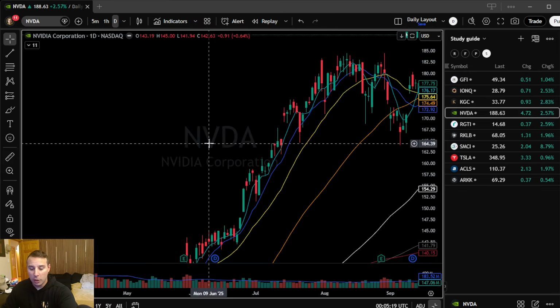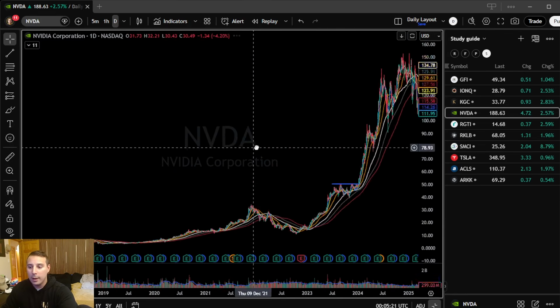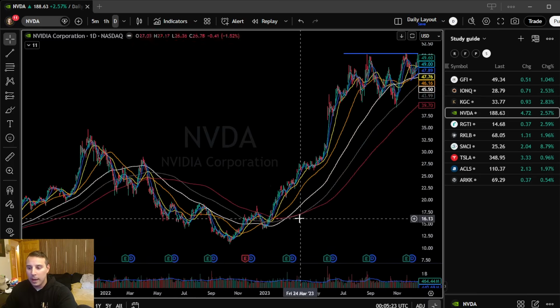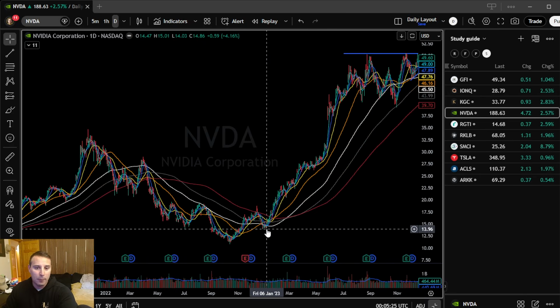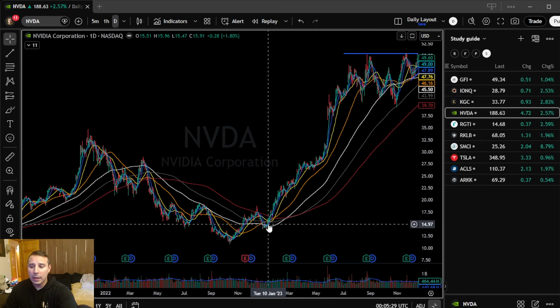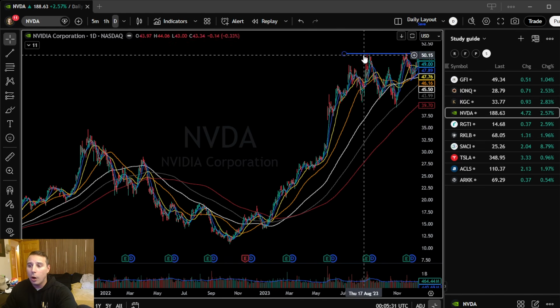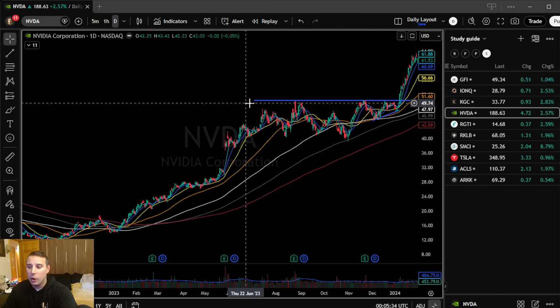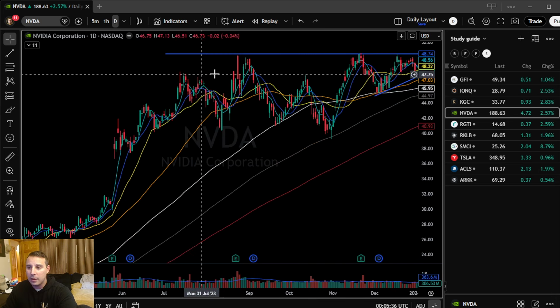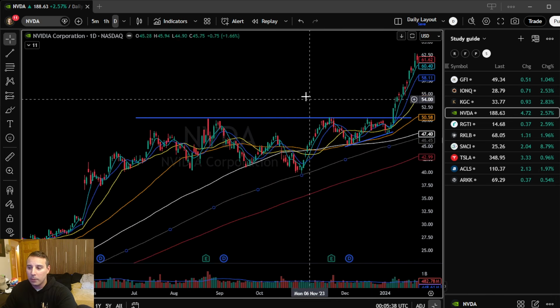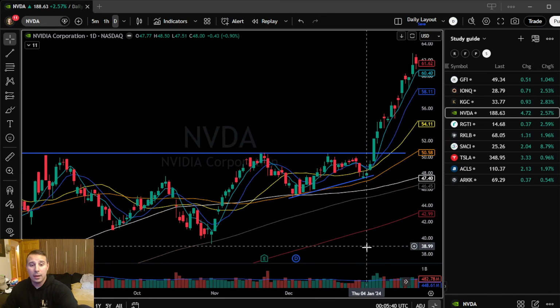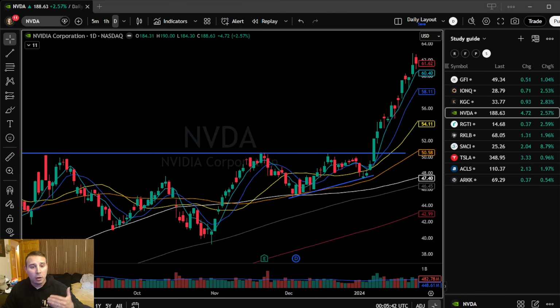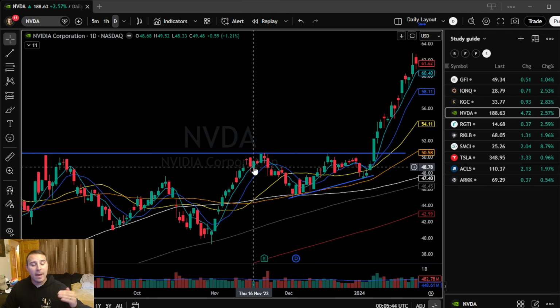NVIDIA, this is arguably my favorite one. You had this really nice move up from $14 pre-split, or post-split, so like 150, 160, all the way up to $500, and then you go sideways for months and months on end. You end up just building higher lows up the right-hand side. You get incredibly tight, keying on the fact that it's above all key moving averages, keying on the fact that other semiconductors were acting really well at this time.